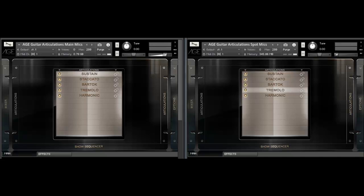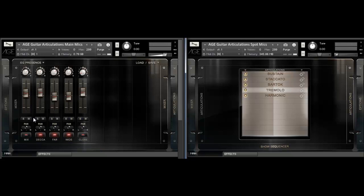My name is Troels, and this is the official presentation of our HR Acoustic Grand Ensemble's guitar video. In this video, I'm going to be going through our guitar ensemble, which is comprised of no less than 7 different guitars. We had 7 different players sit in the hall and play synchronously with each other. And we have 5 hall mics here for the main patches. We call them main, which means that these are the hall microphones, but we also have additional 7 microphones for the individual players, and I'll go through that as well.